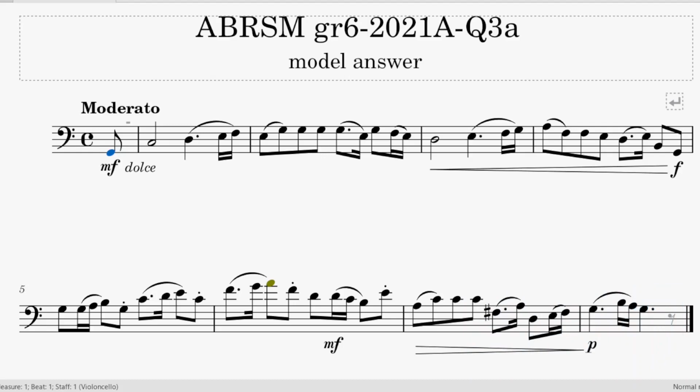Alright, so in this video, I have demonstrated how to appreciate good melody writing. And now you can try it by yourselves.